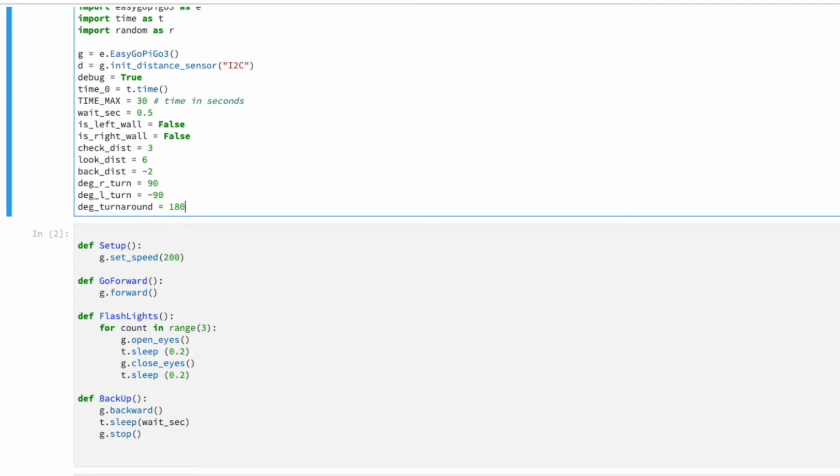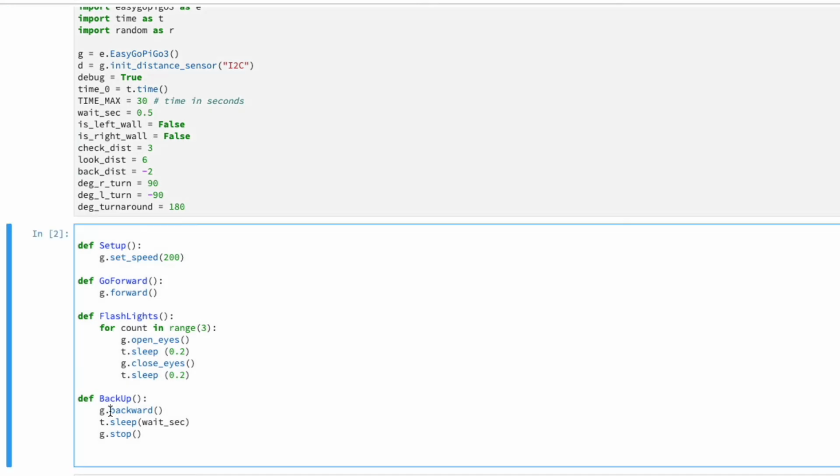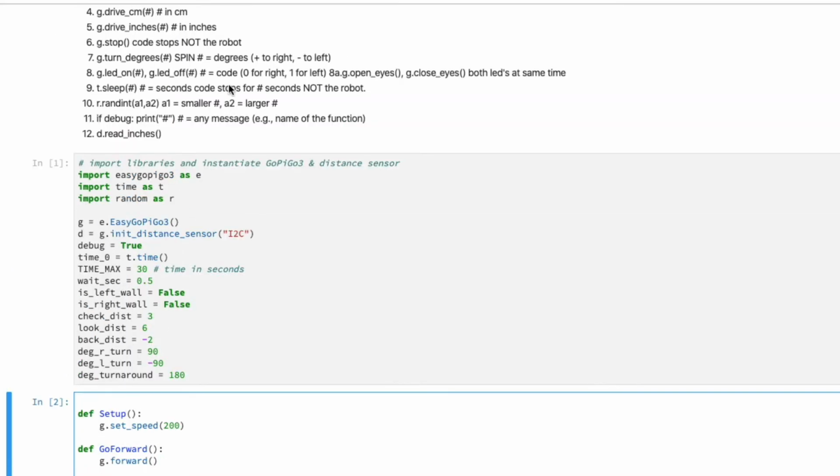So okay, we've done that. Now it's time to build some of these functions. And the first one is the look left. Okay, how are we going to do look left? So let's go back here. We've got backup. And in fact, let's change backup to, let's look up here. Where's the one about drive inches?